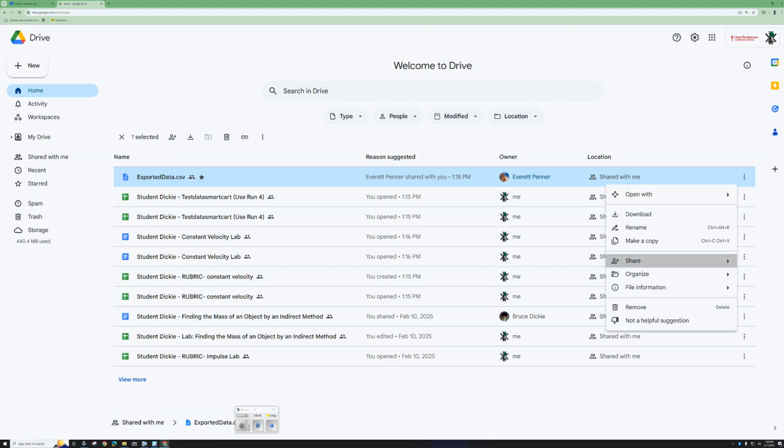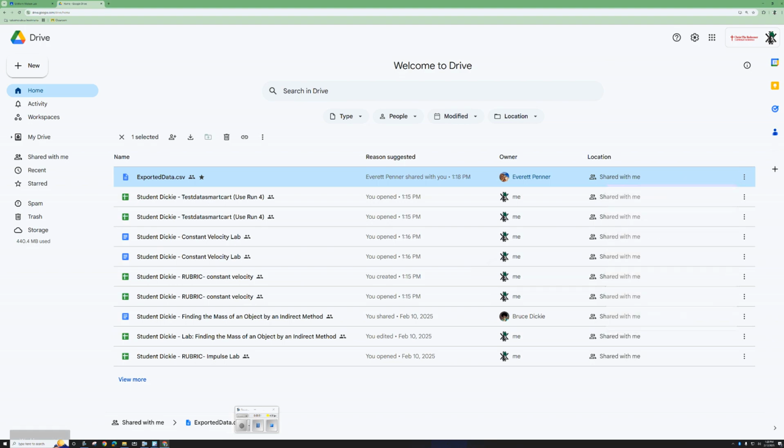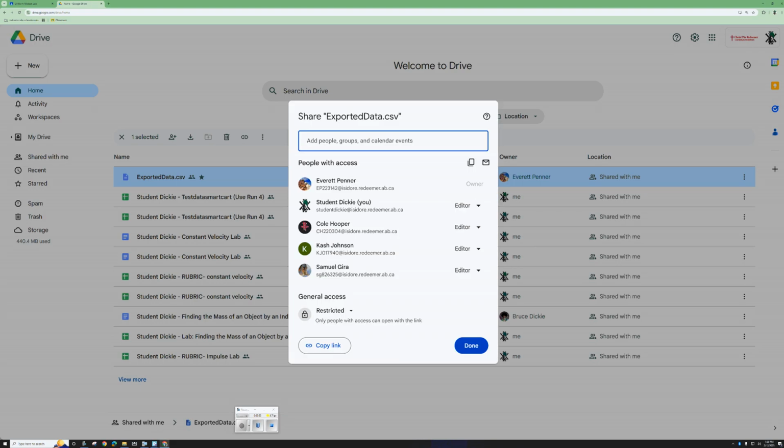Click Share, and then we click Share. And then we're just going to share it with all the people that were in our group. I can see Everett Penner there, and some names down there, probably because Everett shared that with those people. Whatever, if you've already done it, that's great.